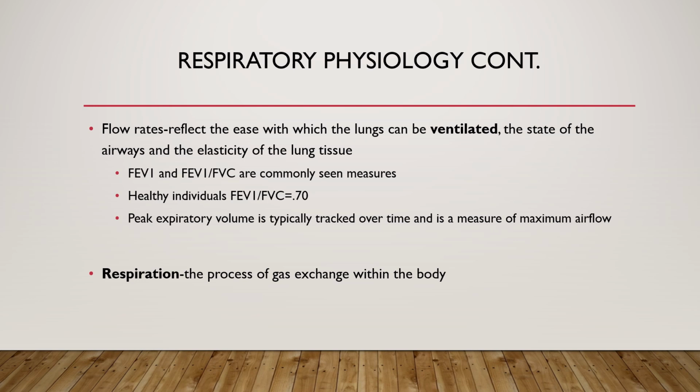And so when we compare data across all different populations, restrictive lung diseases, obstructive lung diseases, and healthy individuals, we see a difference in that FEV1 to FVC ratio. Healthy individuals have an FEV1 to FVC ratio of 0.70 or higher. And we typically don't see an impact to FEV1 over FVC in patients with restrictive lung diseases. But we do see an impact to this value in patients with obstructive lung diseases. Patients with obstructive lung diseases will have a reduced FEV1 to FVC ratio.